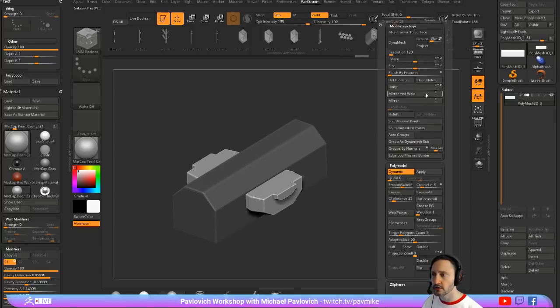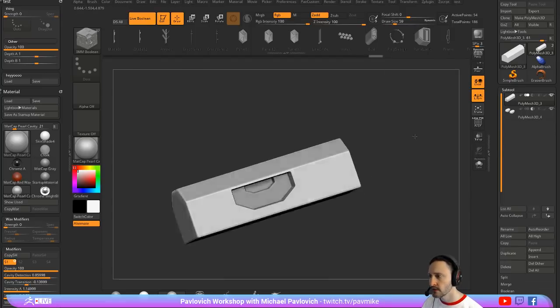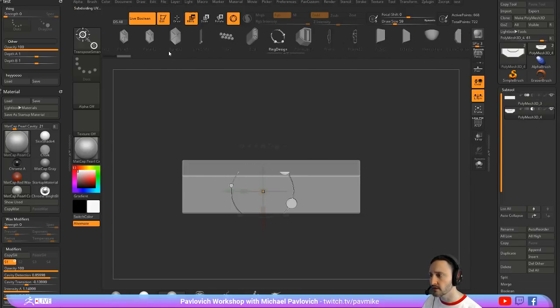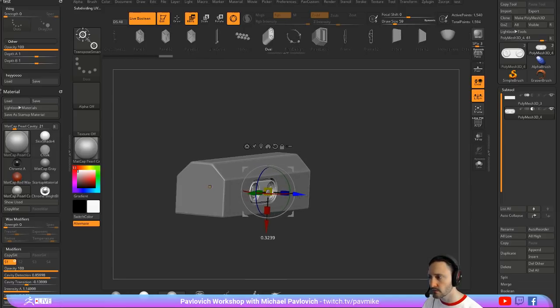And then I'm going to do a split unmask points, put this below, go into cut, turn on live Boolean. So this is our cut mode. If I don't like that, I can just go through here and, whoops, wrong one. You can go through here and just swap these things out. So it's like, you know what, I like this better. So now we can go through here, we can pull this out.